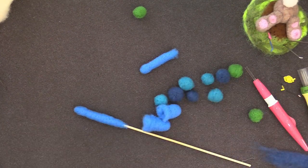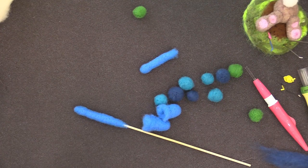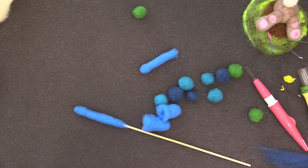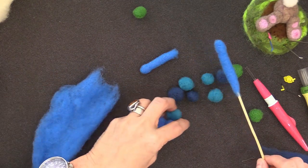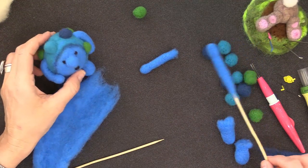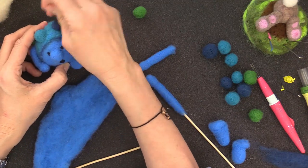And I do want to answer also Aggie's question, who asked about making a triangle. And Aggie, would you please maybe elaborate on what kind of triangle you're wanting to make? And I'll see if I can make one for us here. So let me get my beads out of the way. For those who are just joining us, we're making germs today to remind us to wash our hands.